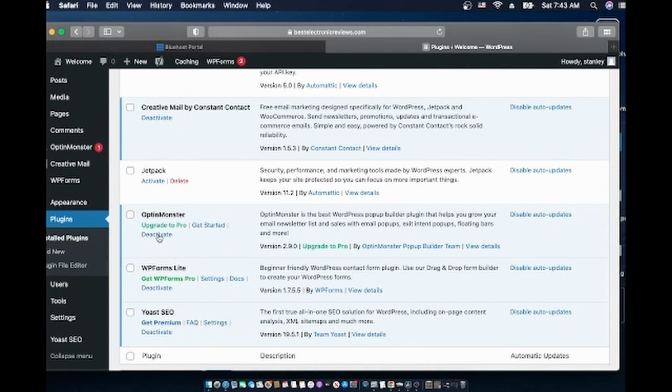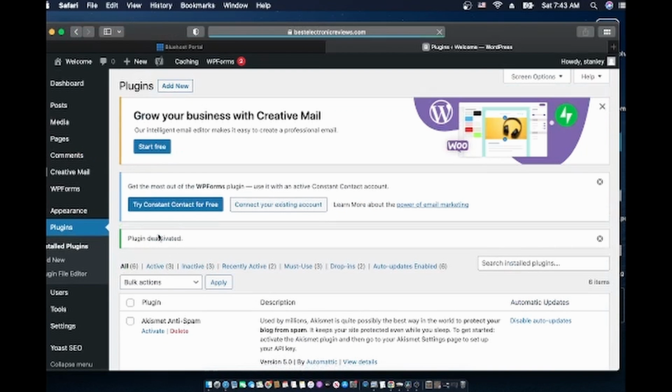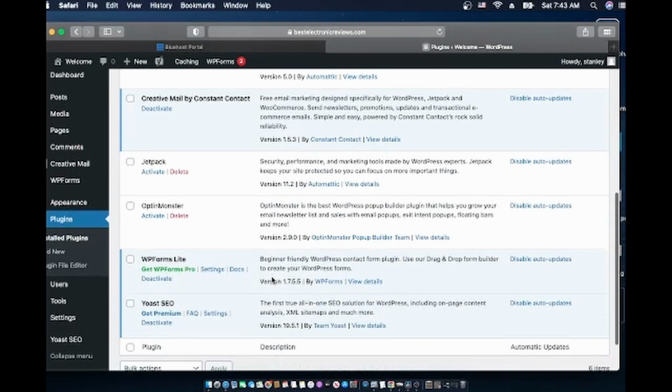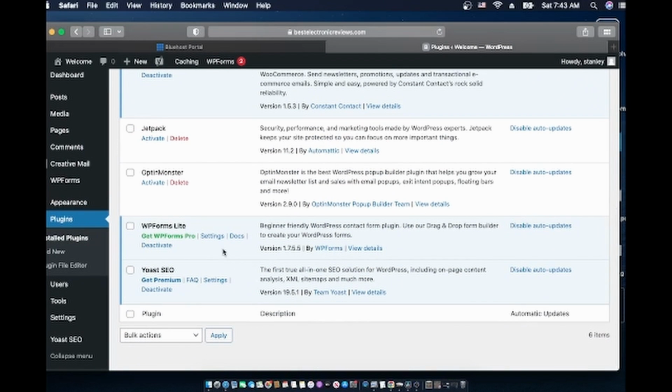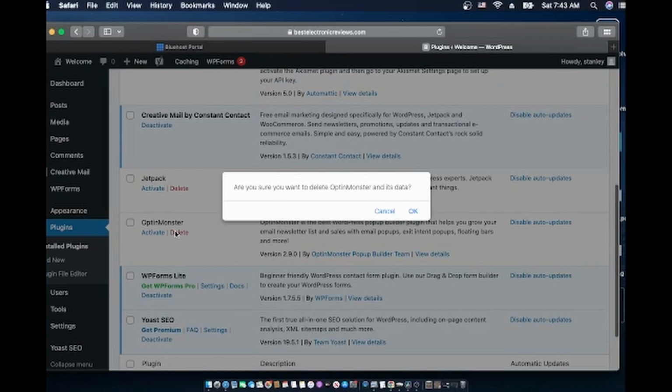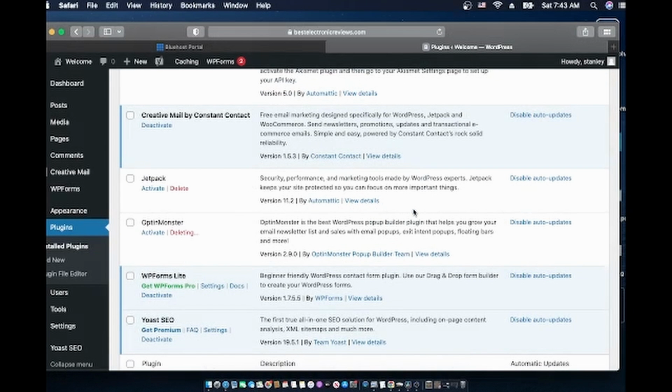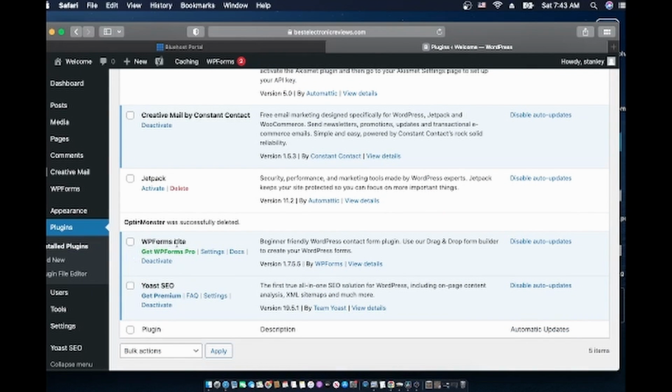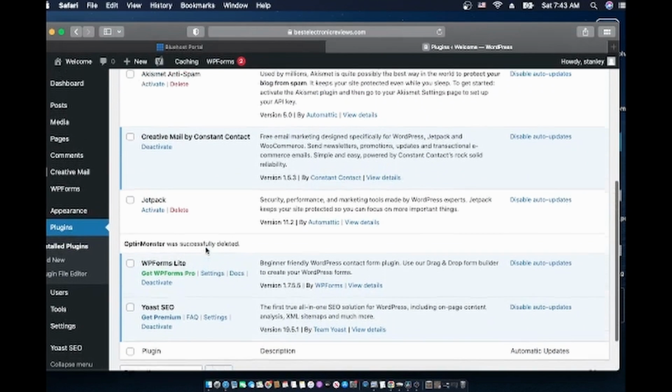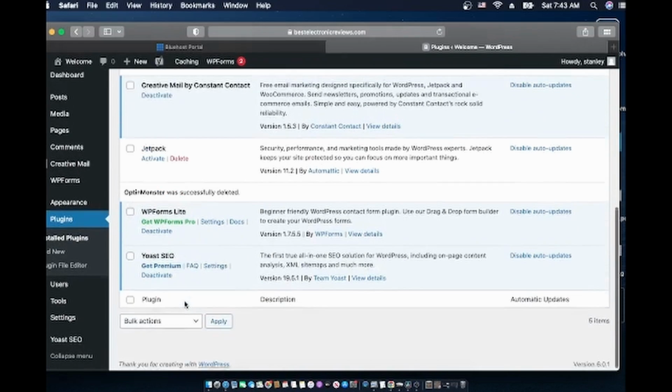MonsterInsights, I don't want it because I'm going to use my own opt-in, and I will use my own software. I will use AWeber to create my opt-in, so I don't want this web form. And Yoast, I can leave Yoast.